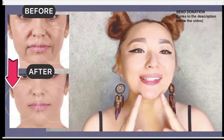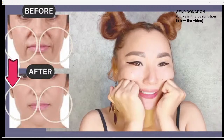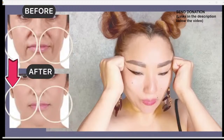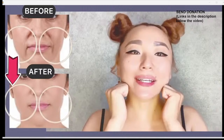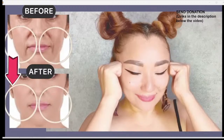Okay. Next exercise. Place your knuckles on your jaw and lift your skin. Push up. Do it with pressure. Do it 3 times on each part. Next, here, continue on your face. Do it with me. And next, here.